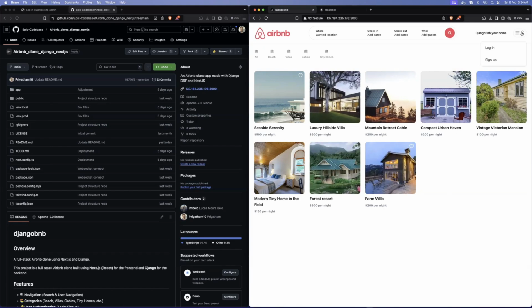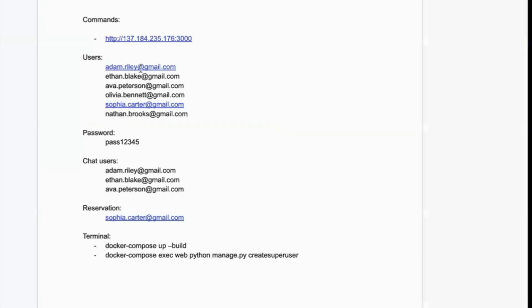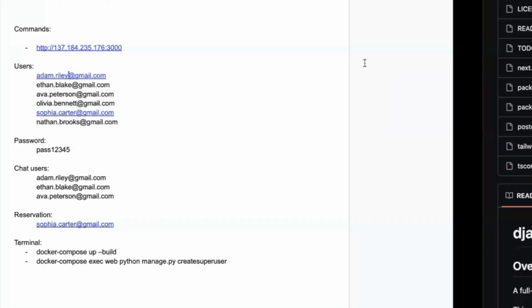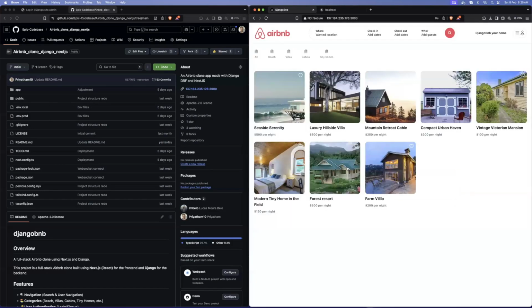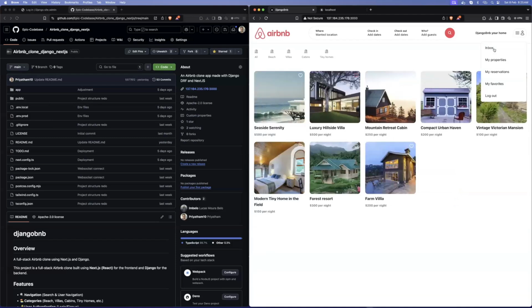Let's log in with a user here and show you that the login system is possible. So let's have Adam here on board. We have Adam already onboarded, and here you go. You can log in here successfully, and you can see that he's logged in. Nice. So we have all the login specific details here, inbox, properties and all that stuff.